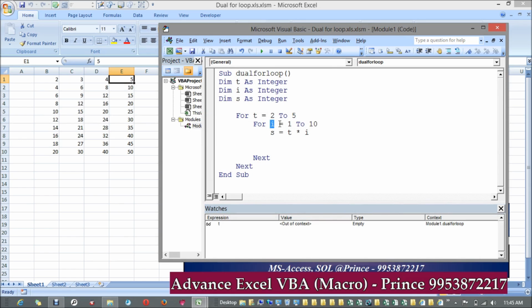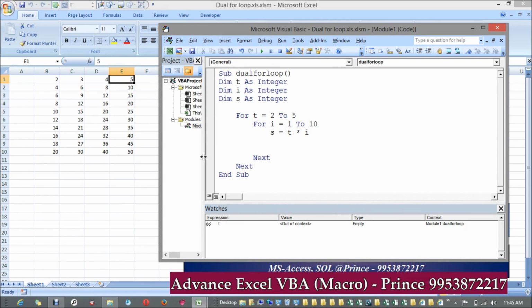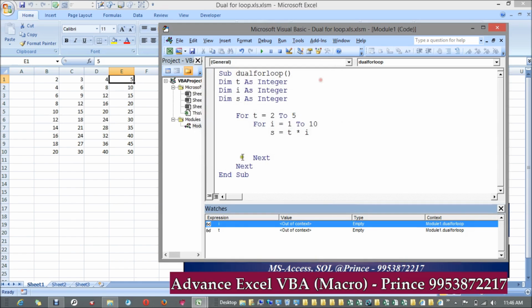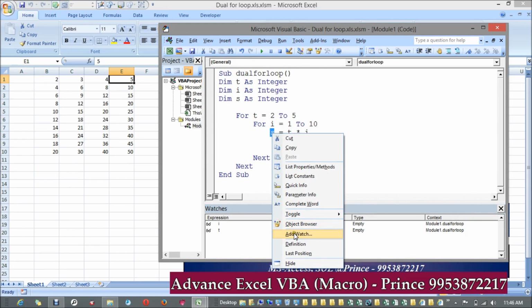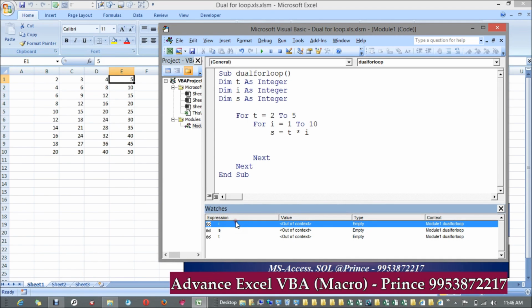I'm putting Add Watch on i and s as well. Add Watch means the computer will check its value.